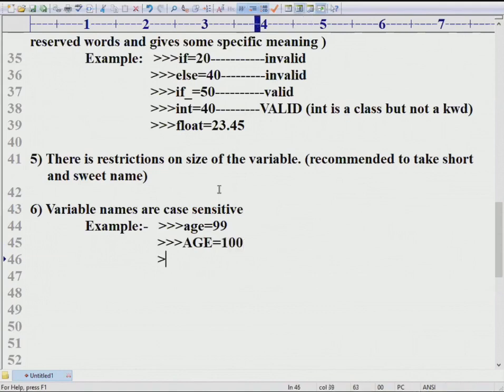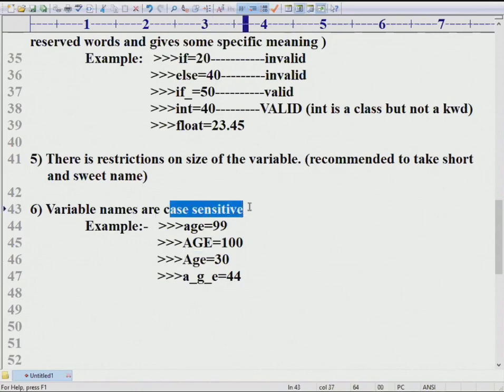Now I am writing capital AGE is equal to 30. Now I am writing A underscore G underscore E is equal to 44. All of them are spelled the same only, but small h, capital H, capital A, small g, are all of them same or different? See, case sensitive. Everything will have meaning there. Shall I show you this?